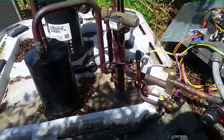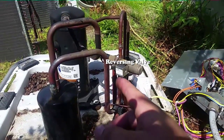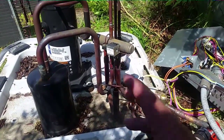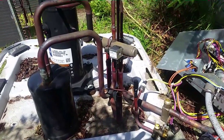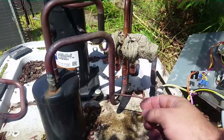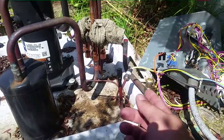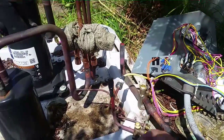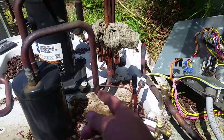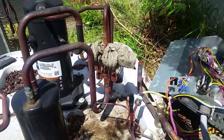I have the unit taken apart out here. Changed the piston upstairs in the attic. Going to sweat these pipes out of the reversing valve — the one on top I can sweat out, some I'm going to cut. I cut the top off and sweated out the bottom three individually. The one going to the outdoor coil — the service valve — I could just loosen up and sweat it off. Then the one going into the accumulator I could just sweat off the valve upwards once the others were free.